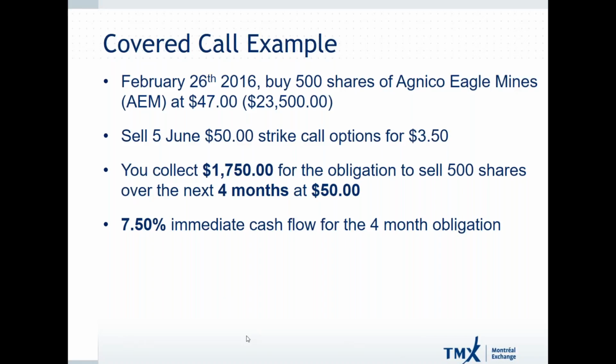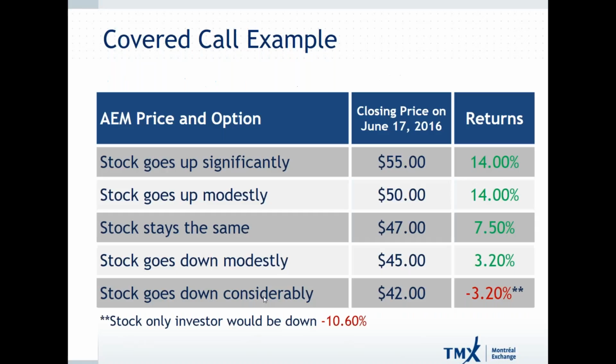In this case, it worked well because the volatility happened to be to the upside, but you can see here that just by selling that call option and creating that obligation, we've collected that 7.5% cash flow. Now, here's some consideration. The stock did go up quite significantly over that period of time, which meant that on June 17th, the expiration date for the call option that was written, with the shares up around $54, $55, we actually were obligated to sell the shares at 50.